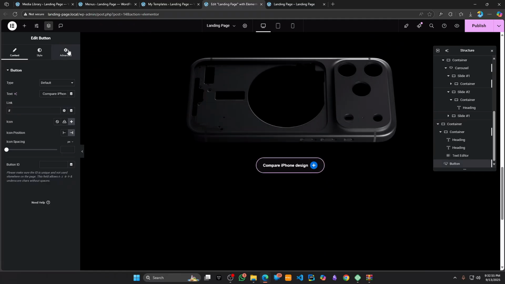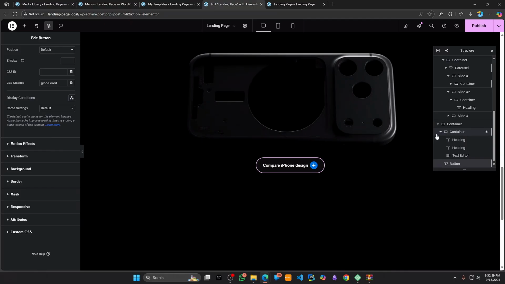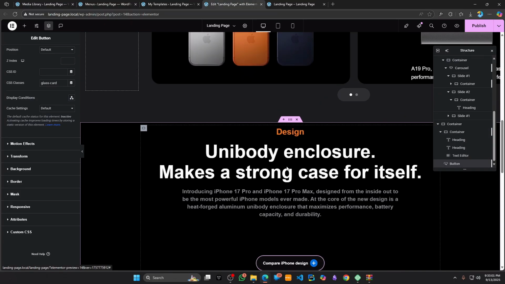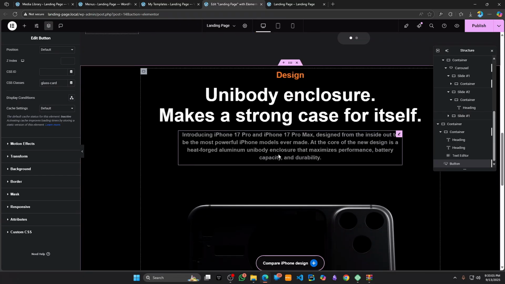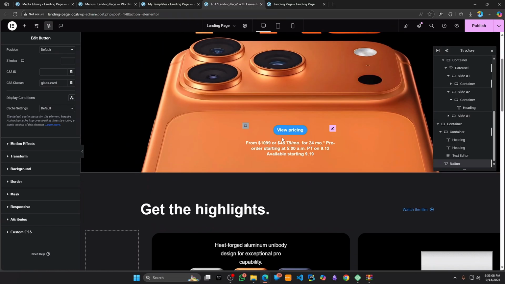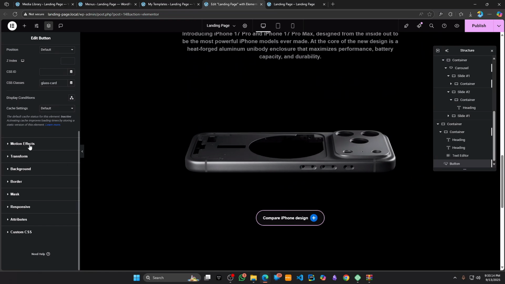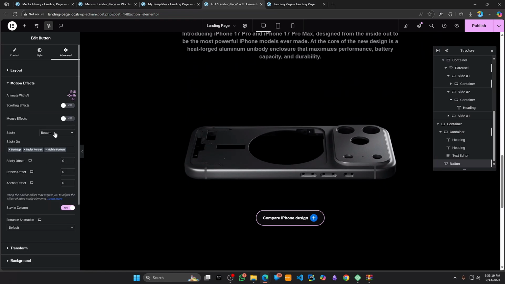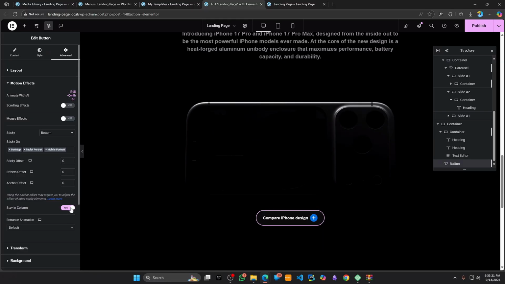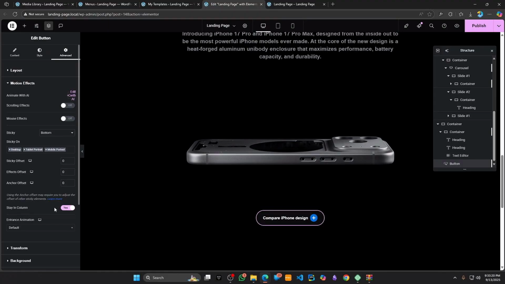And we need to make the button sticky. I already did that in my reference website. You can see this button is already sticky. But if you want to make it sticky, it's very simple. You need to go to the advanced tab, then go to the motion effect. And here we are making this button sticky at the bottom because whenever we are scrolling down the page from the top, it will look like it's stuck from this section. And make sure you enable stay in the column, which is very, very important.